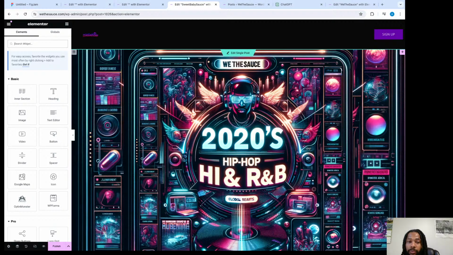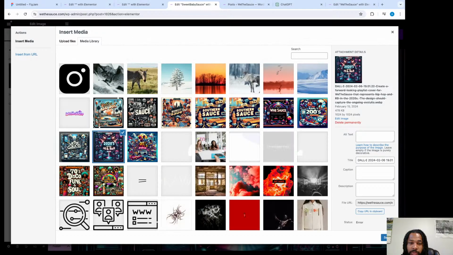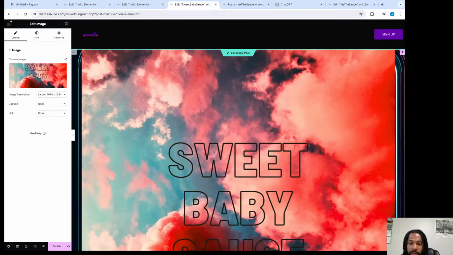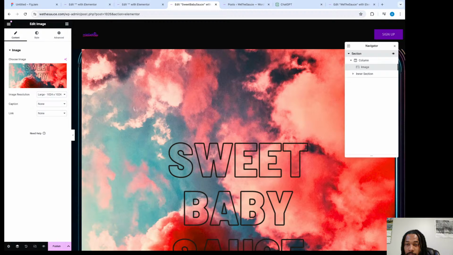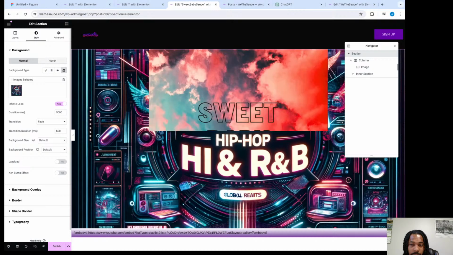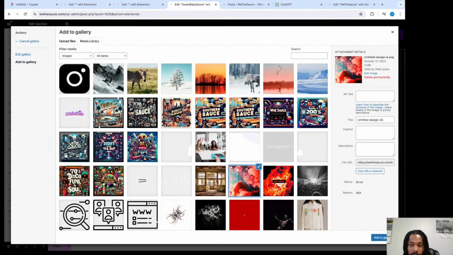Okay, so we're gonna switch this. So I do have something for Sweet Baby Sauce. It's not the best, but it will serve its purpose right now. I love it. Okay, ready to do that. We gotta go to the navigation, then we gotta go to the section and style. The more you do it, the quicker you get at it. This used to give me so much pain. Remove that. And double that up. Okay.